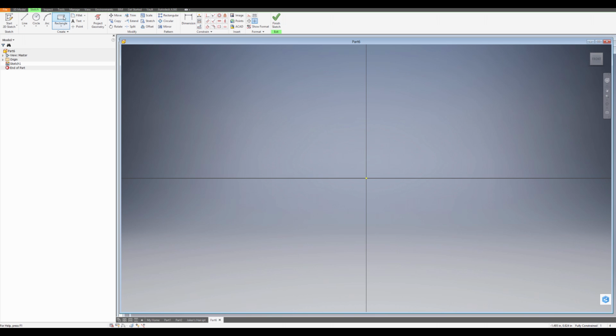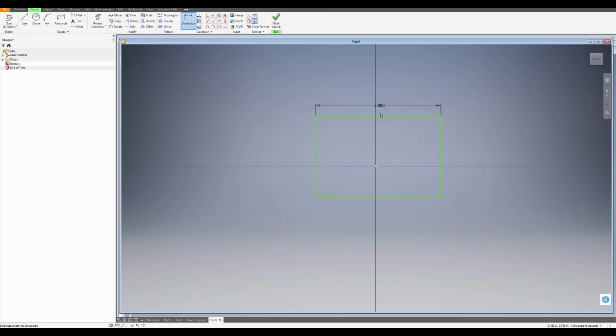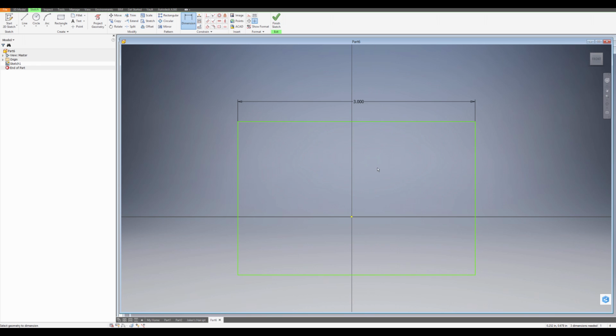We're going to start by drawing the main portion of the face with a rectangle. So I'm going to draw out the main portion, and I'm going to dimension this from this line to this line. And I'm going to say this is going to be a total of 3 units. Enter. Now I'm going to zoom out by scrolling the wheel of the mouse. And we're going to say that this line here is going to be 2.55 units. Enter. And that's the main portion of the head.